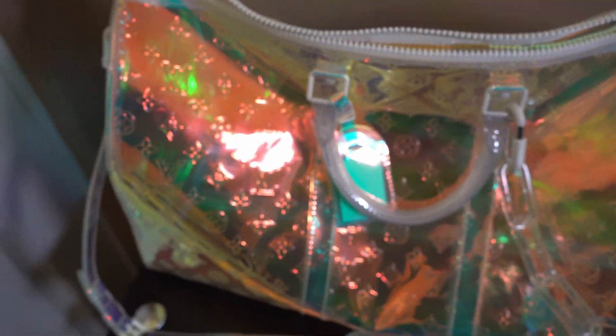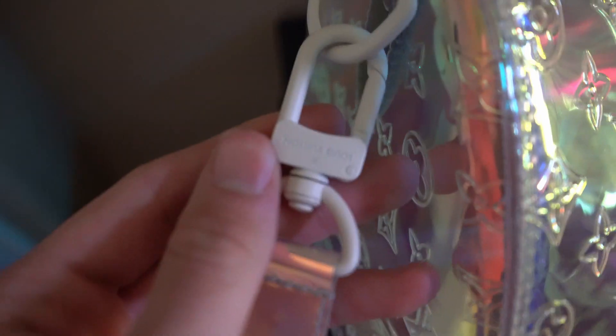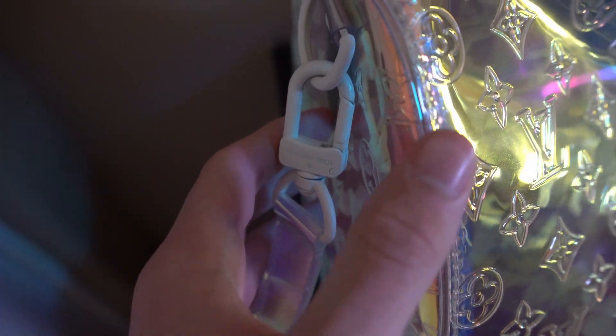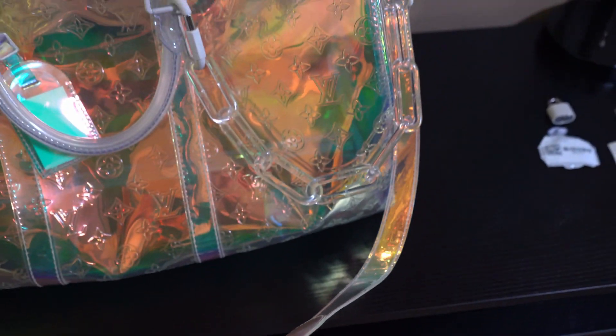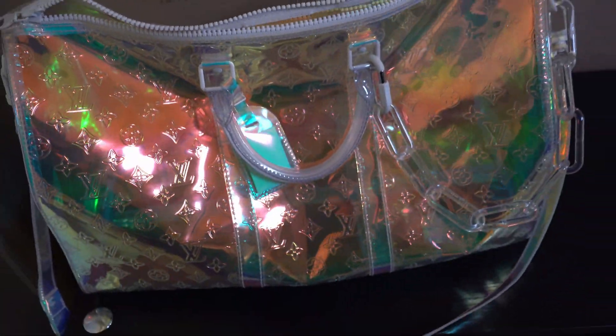Getting back to the bag, you're going to notice it has this strap right here, which is obviously going to make it a bandolier. Just look at the rest of the hardware — it is very, very detailed. They didn't skip over anything. Super high quality, even though it looks really fragile. The strap is actually adjustable from 36 centimeters to about 50 centimeters. So depending on whatever size you are — thin, skinny, tall, or whatever — you will definitely be able to hang it low, high, or wherever you choose.